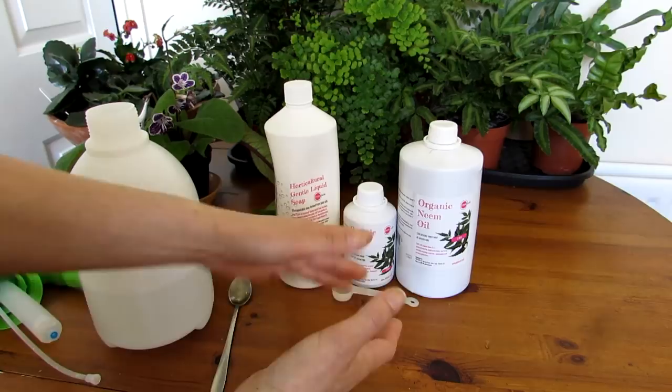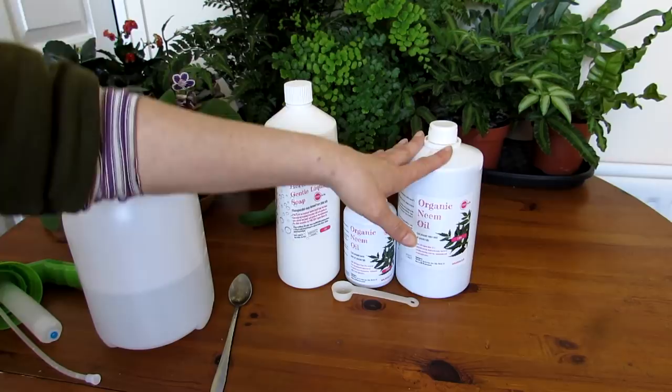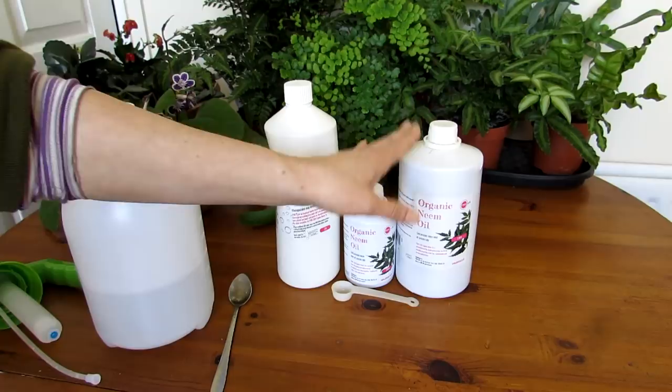People who have had problems before have said to me, oh, I hate using neem oil, or I sprayed it and my plants got damaged. When I've dug further and asked them more questions, I found out they've either been using it neat, or straight with just water, or mixing it with alcohol, which is going to burn, especially in high strength, or not using the right type of quality.